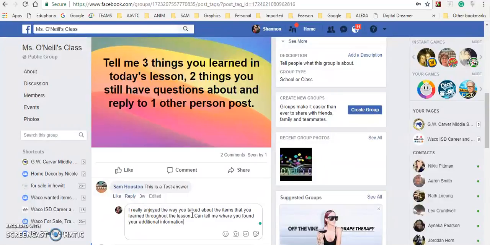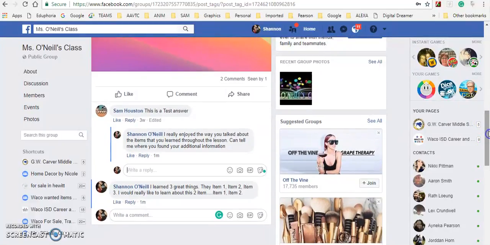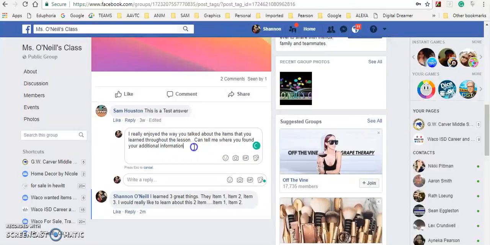This is not for us to be playing with. This is for us to be actually validating our responses and our replies to discussion topics. Once I hit enter, again, these are just test responses. These are not real ones. You can see now that I have a reply. And then also someone can actually reply to my reply. If Sam Houston wants to go and reply to my comment and or answer the question I have given him, I'm going to edit this real quick. Hit that add button because I did not put a question mark.